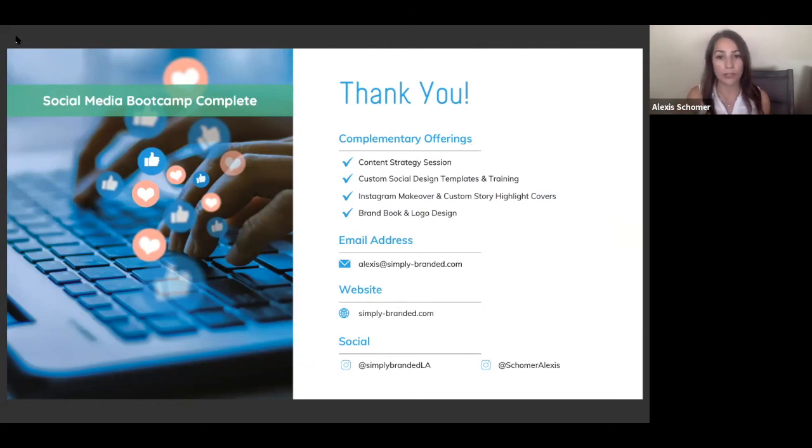I also offer custom social design templates where I would design usually between 15 to 20 templates for your feed that you would be able to edit yourself to change out the content if you were doing your own social media management. Obviously, I handle everything as well. But for a lot of smaller entrepreneurs, sometimes budgets are tighter and they just want help getting things started or getting templates done so they can edit and create content themselves, or even hire a virtual assistant to do that for them. But when it comes to the design, you really want someone that knows graphic design, knows your brand.